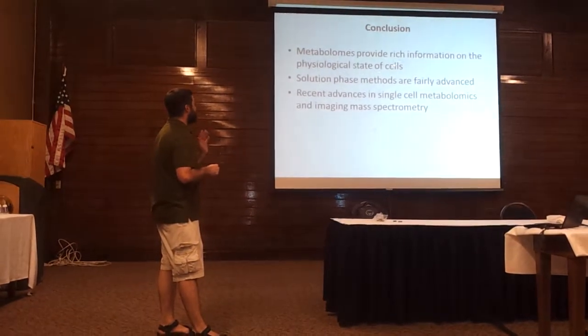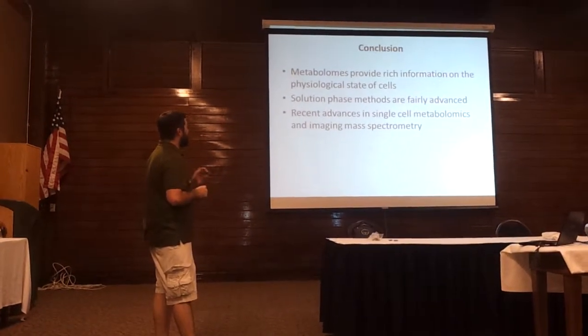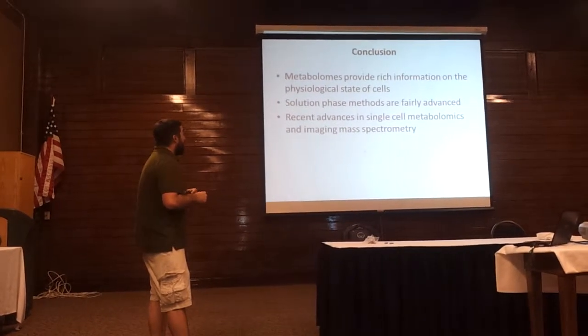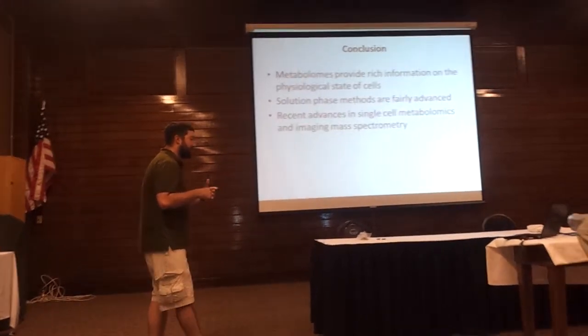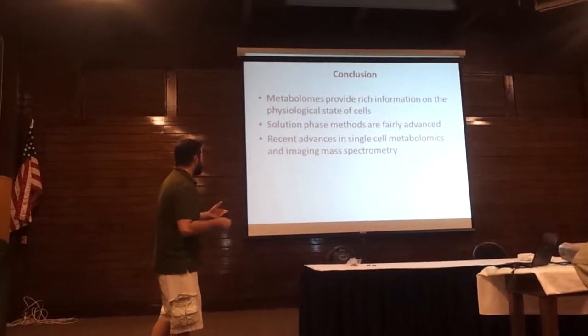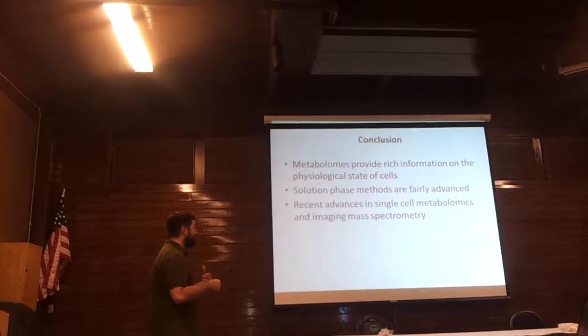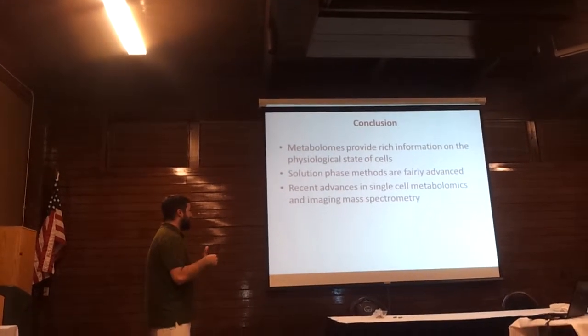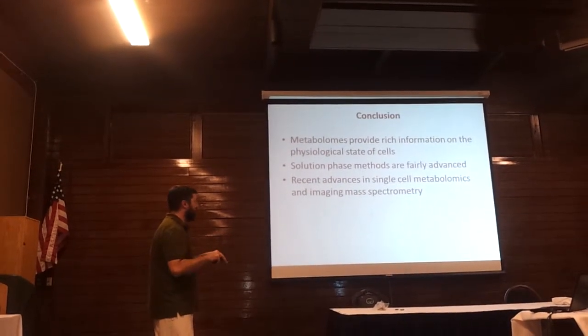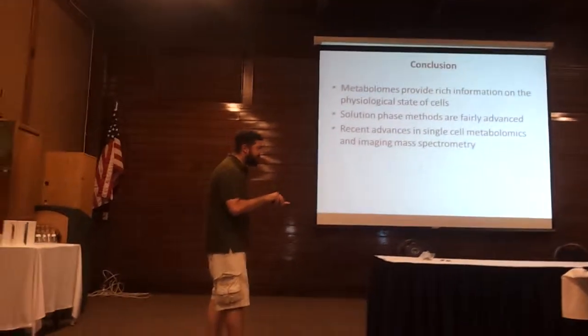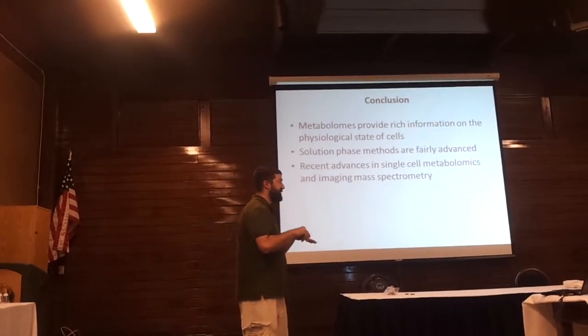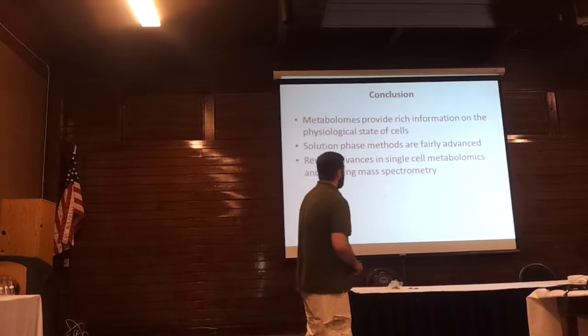I've mentioned that metabolomes provide rich information on the physiological state of cells. Right now, solution-based methods are currently the more advanced of the techniques. Other people are starting to adapt these metabolomic principles to single-cell level into imaging mass spectrometry techniques that actually allow us to see the spatial distribution of metabolites.